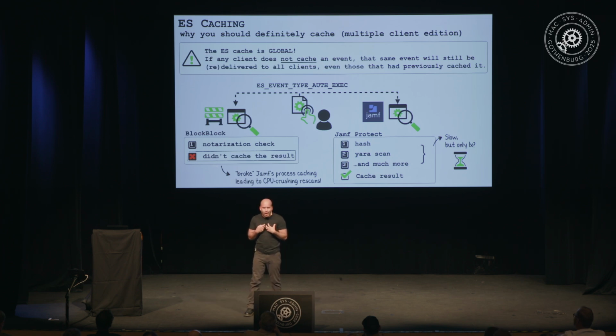So who's at fault here? Obviously, first and foremost, Block, yes, should have done caching. I would argue Apple took a lot of shortcuts to create a global Endpoint Security cache that has this shortcoming. It's also worth noting that anytime a new Endpoint Security client starts, the cache is completely invalidated again. So this means even security tools like Jamf Protect, in my opinion, should also use their own internal cache, because if you're making big decisions based on the Endpoint Security cache, which can be essentially invalidated by anybody else, that's a big assumption. So you should probably code defensively against that a little bit more.